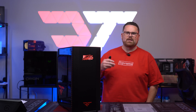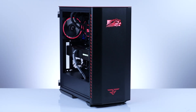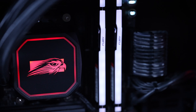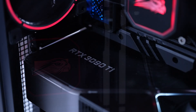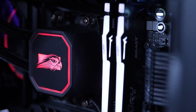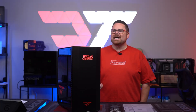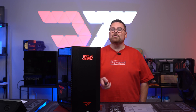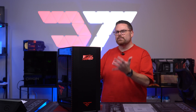One thing I want to cover before getting to the meat of the system is the warranty. Three years parts coverage, which includes parts and labor plus lifetime technical support. You get what's called Falcon's overnight service — if they can't solve the problem via technical support, they will pick it up via overnight courier, get the issue fixed, and overnight it back to you at no cost for one year.